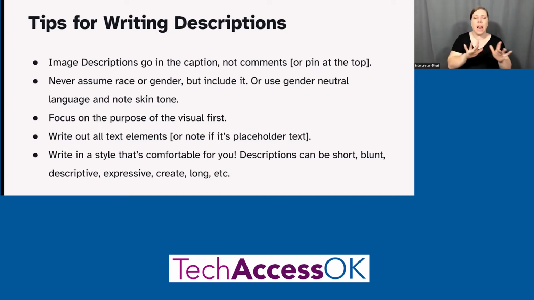When you're writing a description, focus on the purpose of the visual first. What is the information you are conveying in this post? If you're doing an advertisement for a shirt, then describe the details of the shirt rather than the background. You want to write out all text elements, or you can note if it's placeholder text.